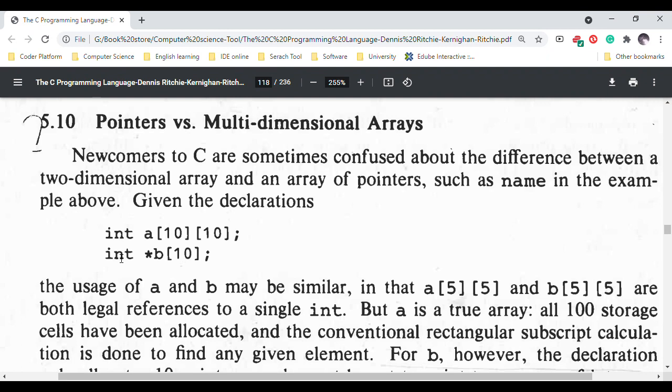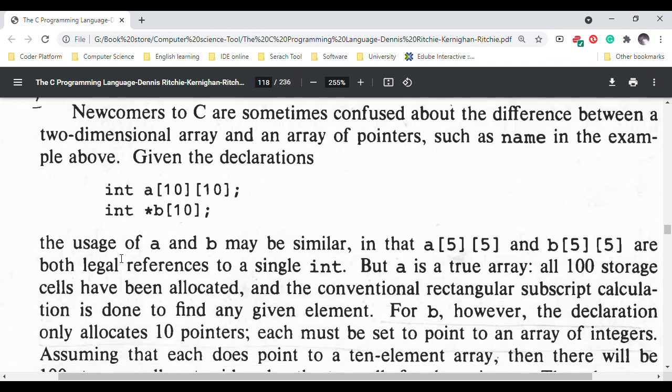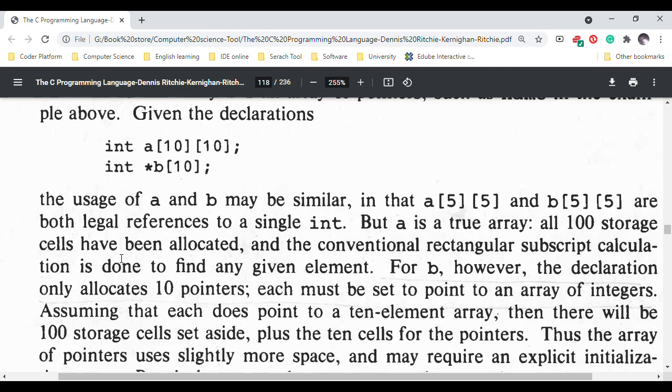5.10. Pointers vs. multi-dimensional arrays. Newcomers to C are sometimes confused about the difference between a two-dimensional array and an array of pointers, such as name in the example above, given the declarations like this.